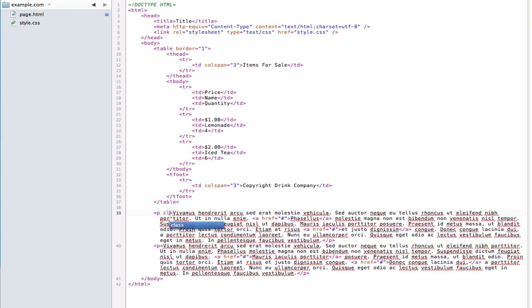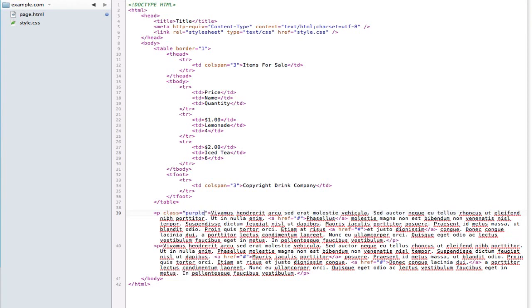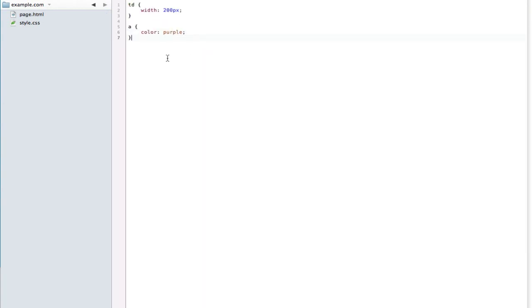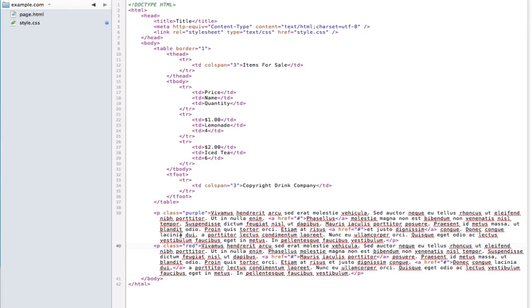And so let's first just add a class to our P's. So I'll name this one purple. And I'll name this one red. And what we actually have to tell CSS is to select all of the A's that are in purple. So in order to do that, we type the purple class name, a space, and then an A. And this means just exactly what I just said. Select all A elements that are children of the purple class. Children just refers to anything that's inside of that element. So you can see here that this A is inside this P. So that A is a child of purple, and purple is a parent of the A.